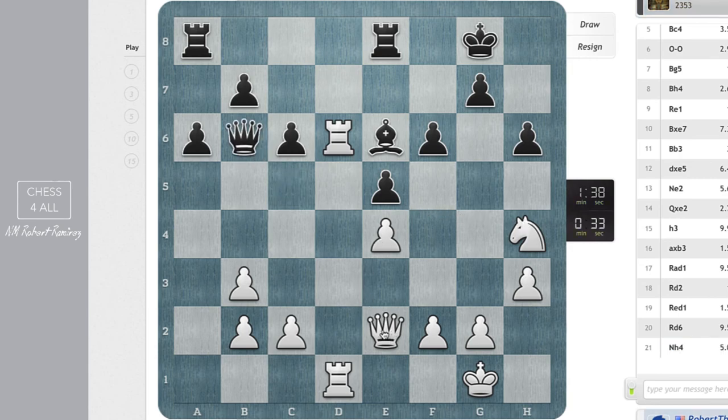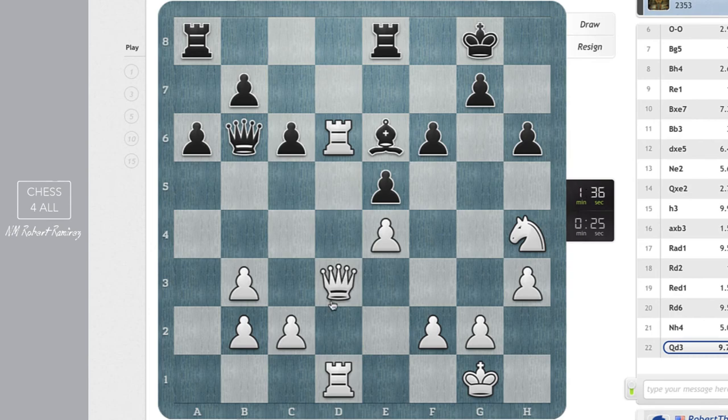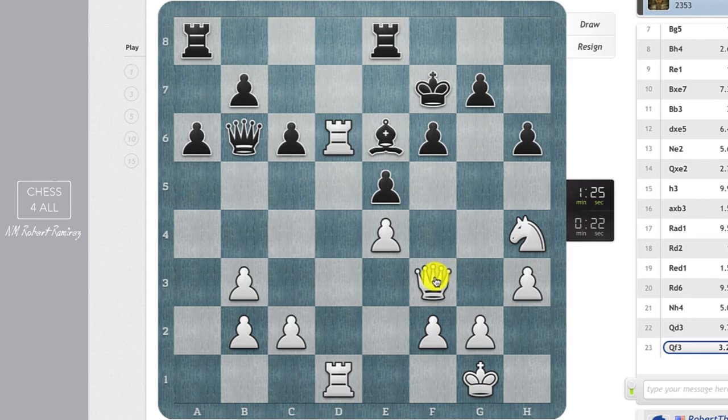Okay, so... Can I do that? Can I do that? So all of my pieces are now on the open file, my major pieces. To find a good square for my knight, well, my queen is gonna come here. Maybe it was not the knight, maybe it was the queen that was in the wrong place.